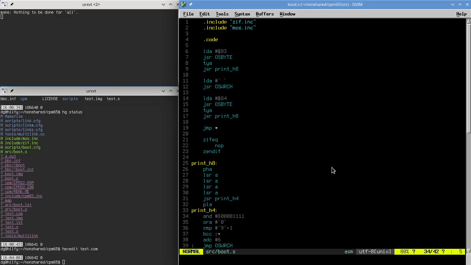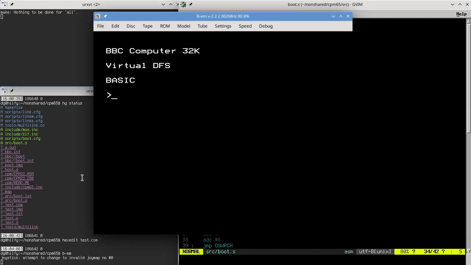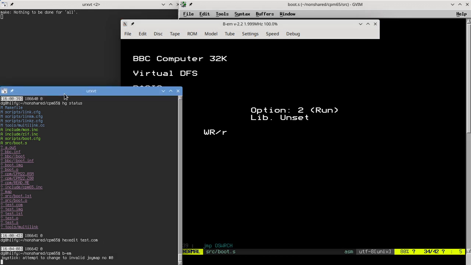So, as I said, I wanted this for the Commodore 64, but I'm actually going to be targeting the BBC Micro first. The main reason is that I've got this rather nice emulator that comes complete with a debugger, and the BBC Micro is a surprisingly advanced operating system for an 8-bit system, complete with pluggable file systems. So you can see this one, we are running virtual DFS, which is a pluggable file system that understands the emulator. So if I look at the directory, we see a single boot file.